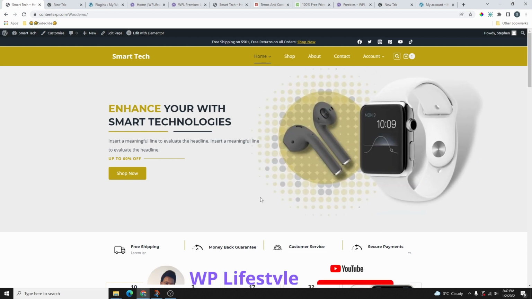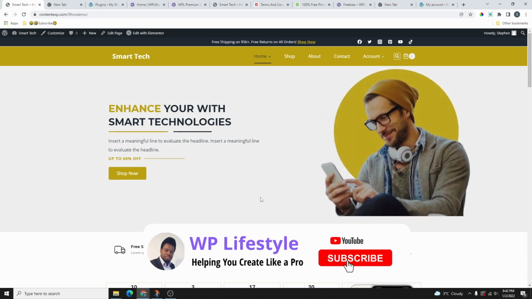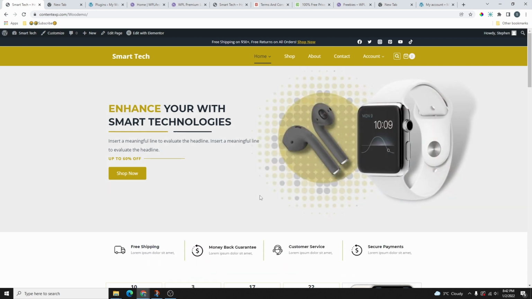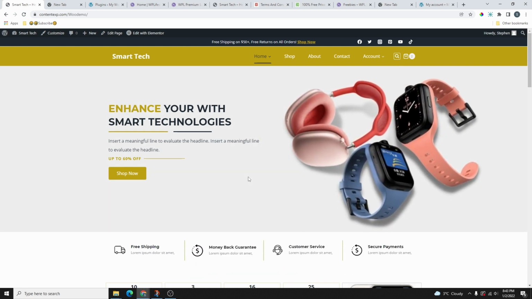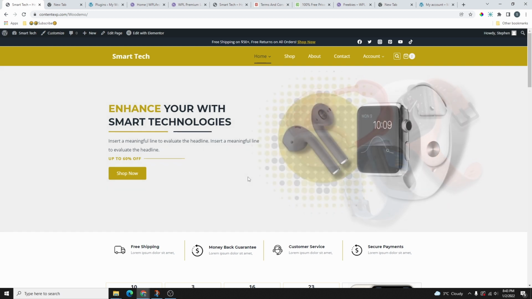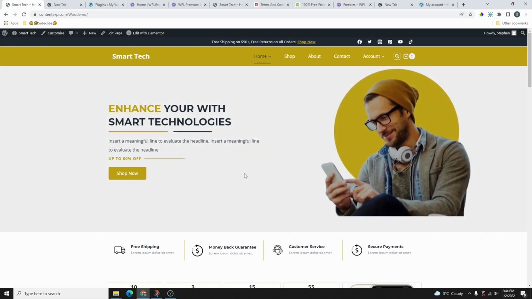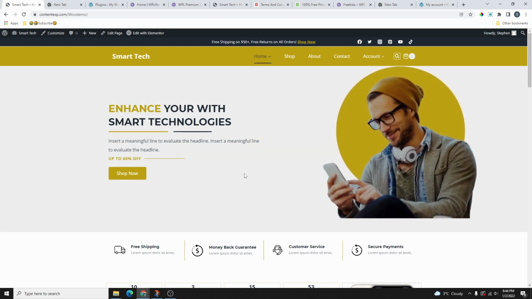So now to create a website like this, you're going to need a domain and hosting account. If you already have your domain and hosting account, you can skip this step. I'm going to leave the timestamps in the description box below, so you can click on it to jump to any section of the video that you're interested in. And then for those of you that don't have your domain and hosting account, let me go ahead and show you how you can get your domain and hosting account.